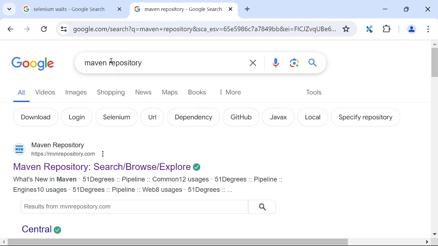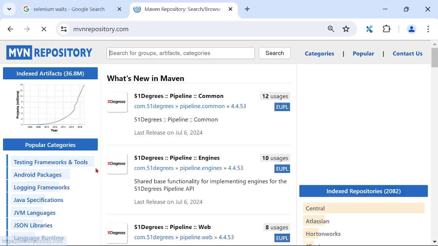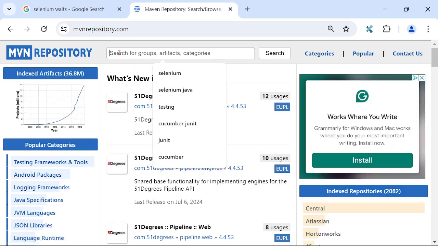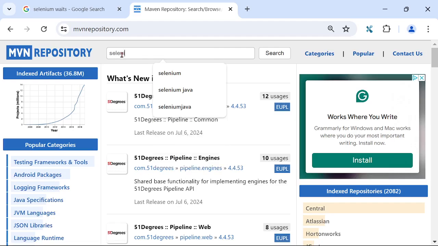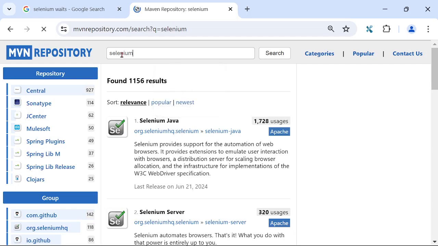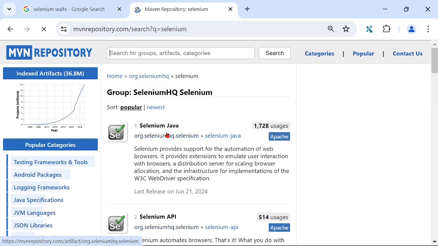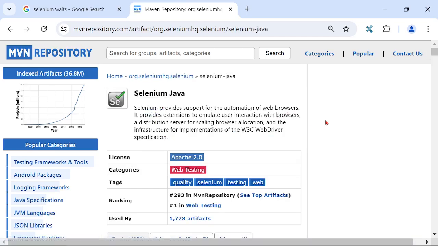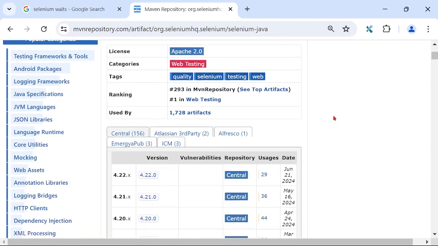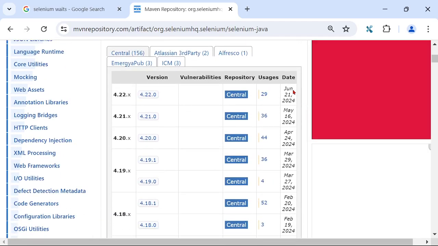Right now, I return to Maven repository site. And first of all, I'm looking for Selenium. I need this one, Selenium Java from org. Okay, and I'm looking for some kind of release.